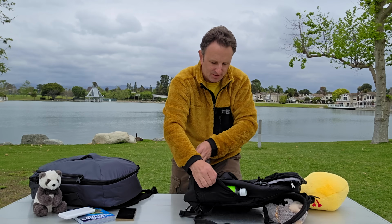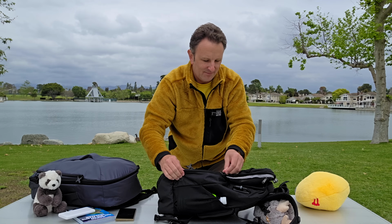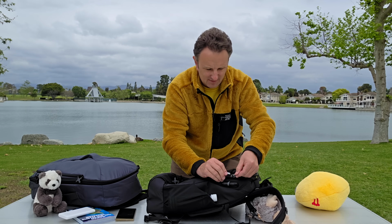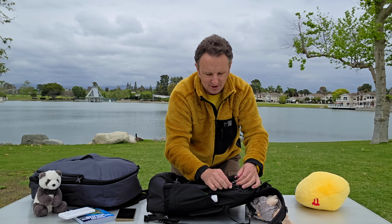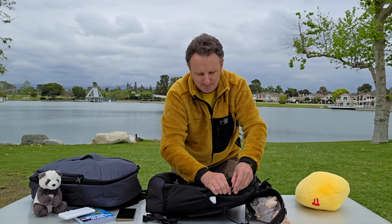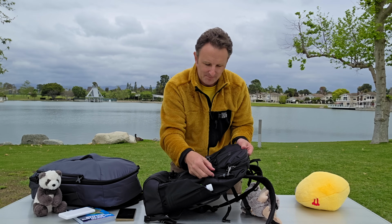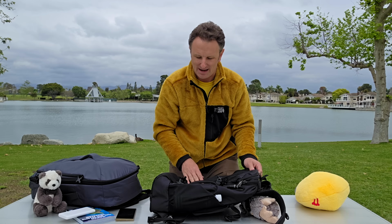For the main zippers on the main compartment, not these little self-locking ones, there's this thing over here on the side. These heavy-duty zippers have a little clasp that goes together, these little triangles, and now these zippers are together, and there's this little locking mechanism that you can turn and slide, and then slide that zipper on there and turn this. Now it's really hard for someone to open this because they're clicked together, and if you want, you can even put a lock on this right here to make it really impossible for a thief to get into this main compartment.